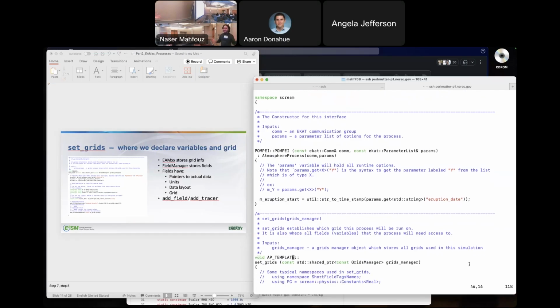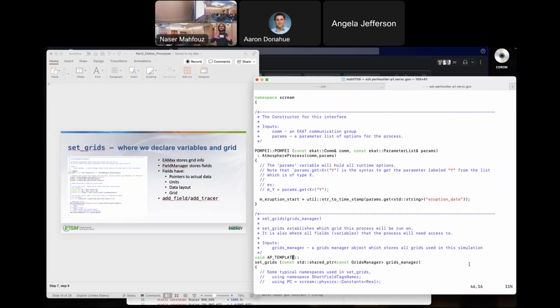So you may hear or you may read in the file, there's grids manager, and then there is the concept of a field manager, and then there are fields. So a field manager essentially stores fields. It's like a structure that has fields in it, but it doesn't have data.